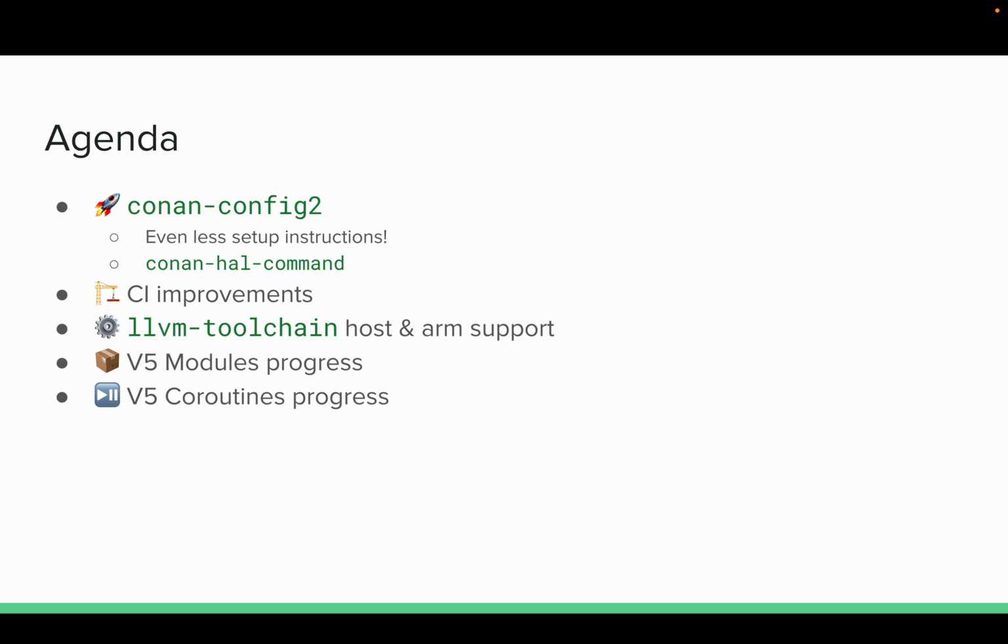Oh, and actually there's a little mistake here. We're not talking about coroutines this time. I thought about putting it in, but there's not much to discuss yet. I want to make a little bit more progress before I go and talk about these. But I will talk about v5 modules progress.